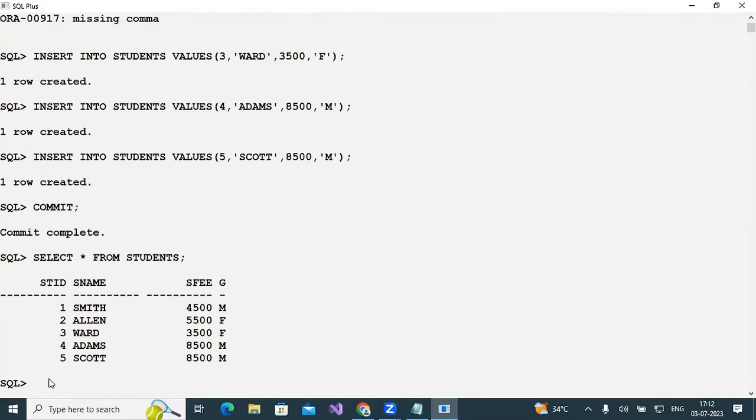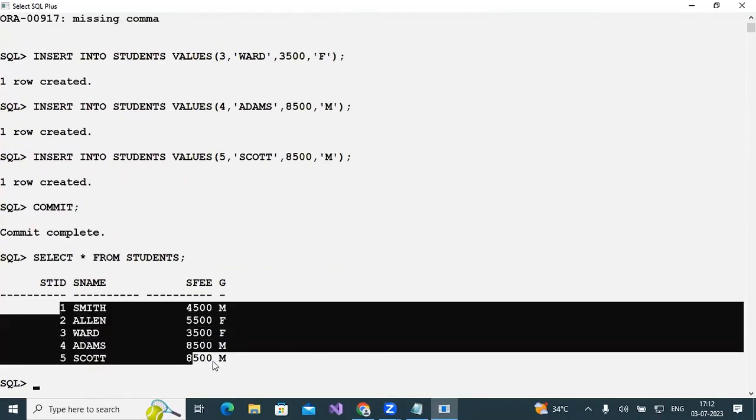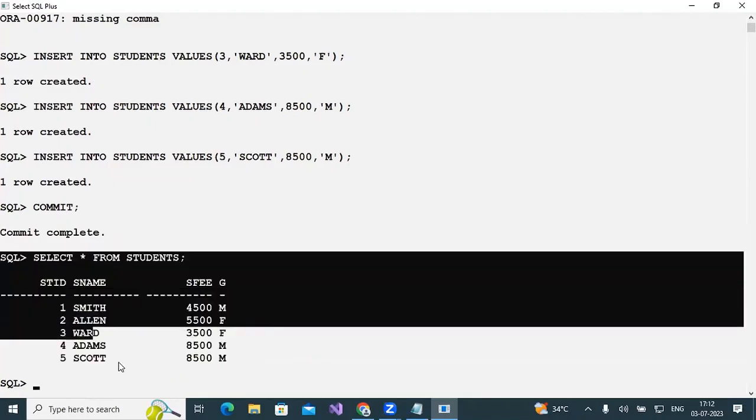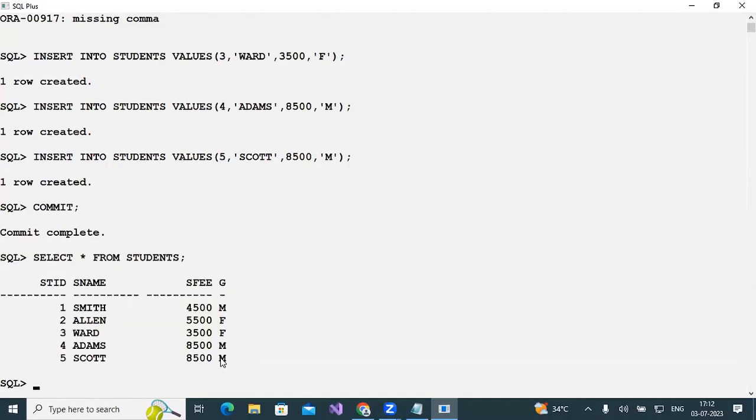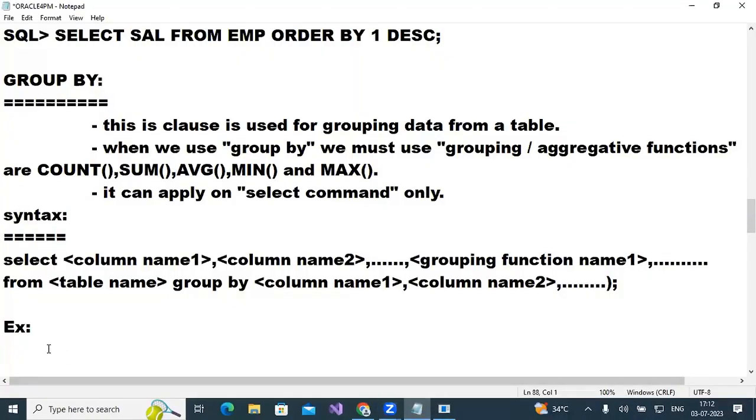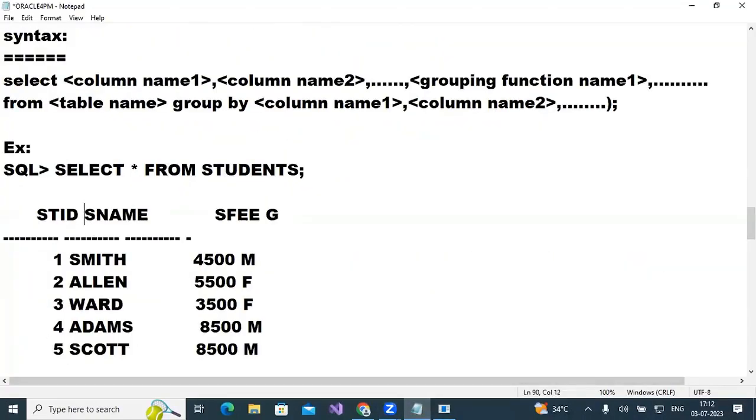This is the student table. How many students do we have in total? 5 students, and this is the information I kept. This is just a demo table.